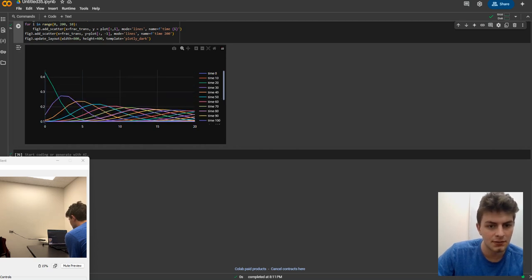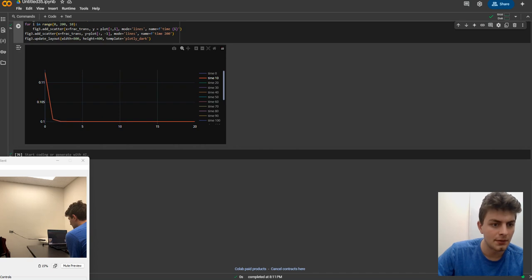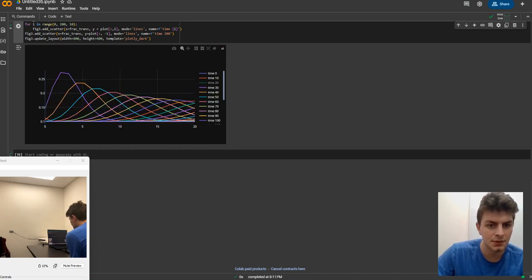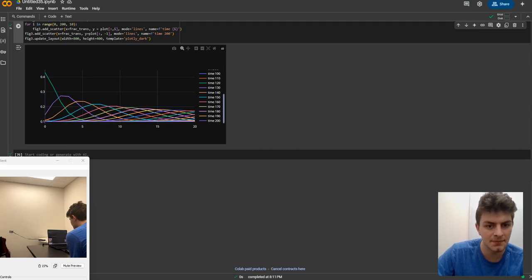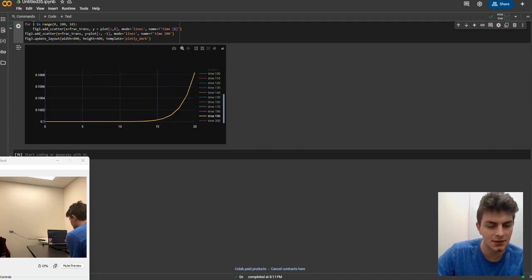Then tank 1 is going to get hit first with that pulse. Tank 2 then starts to get hit, and tank 1 starts to ramp down all the way until you see the last tanks getting hit with the pulse. Right.